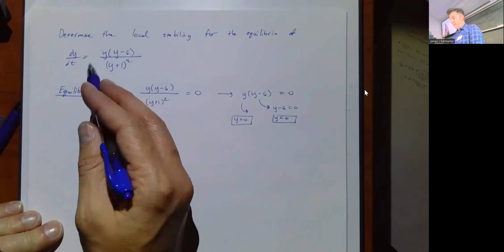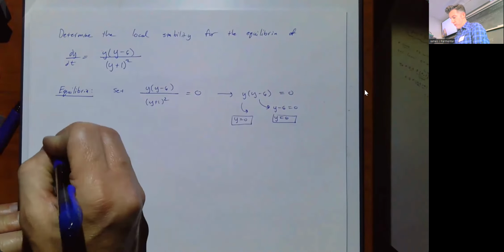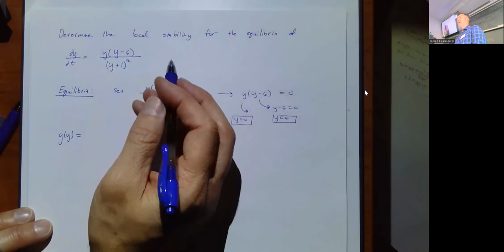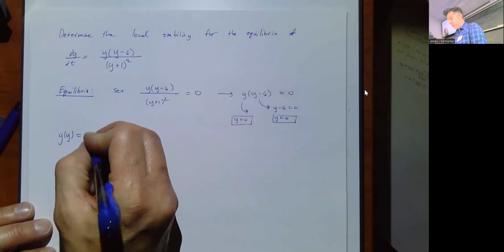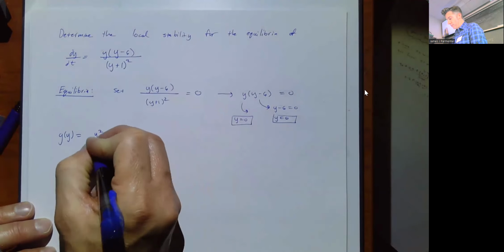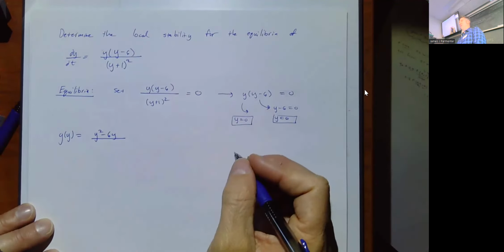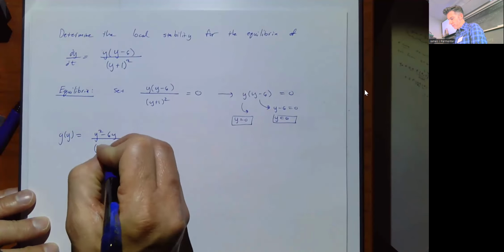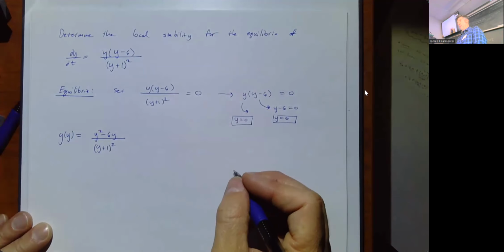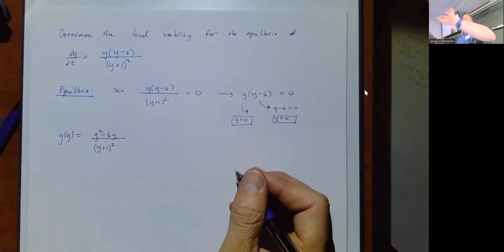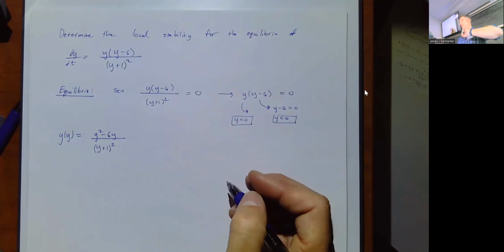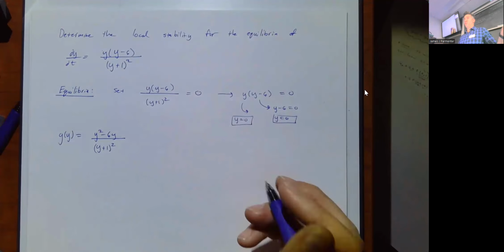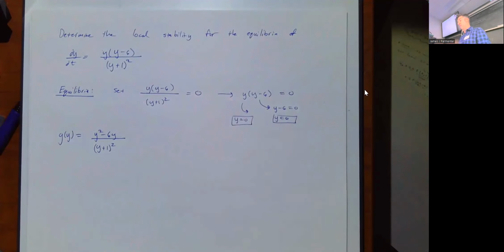All right, if I had to take the derivative of this, so let's say we've got g of y equal to this thing here, I definitely want to multiply out the top. I want to write it as y squared minus 6y. And I actually don't think I want to multiply out the bottom. I think I want to leave it as (y plus 1) squared. Okay, we're going to try and do this with minimal effort. Because really, if you're talking about exams, minimal effort to get the desired result is what you want, because you want to save your energy for all the stuff you have to do.